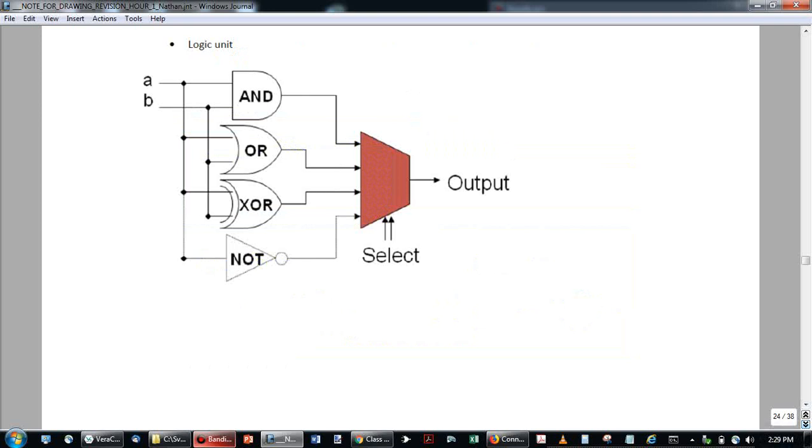We moved on to a logic unit. A logic unit has some logic gates on the left, and then this box, a multiplexer, which lets you choose one of the outputs from those gates. So one time unit you might choose AND, the next time unit you might choose XOR, for example. To do that, you need the logic gates on the left and the A and B inputs to those, but you also need some selection lines, and those let you pick which ones you're actually going to allow through at this time unit.